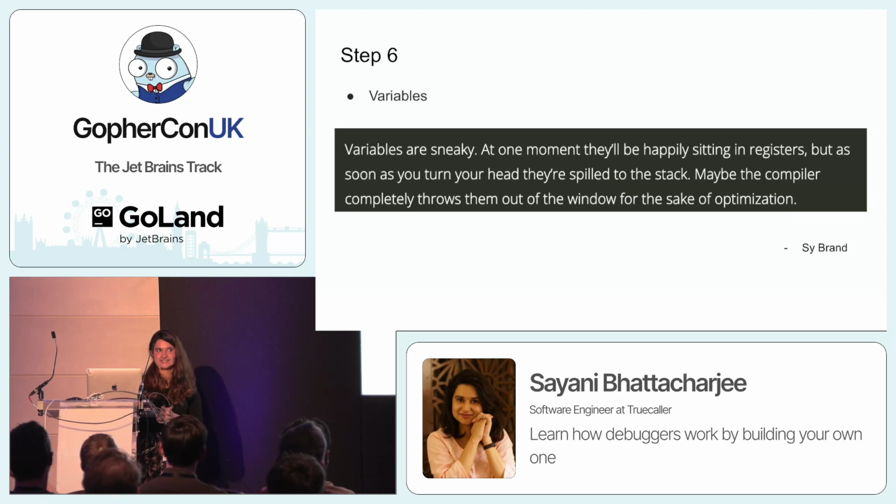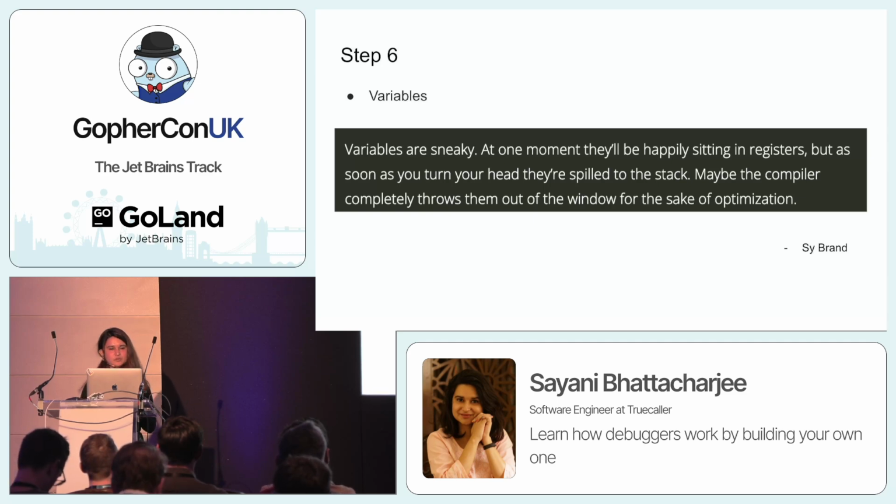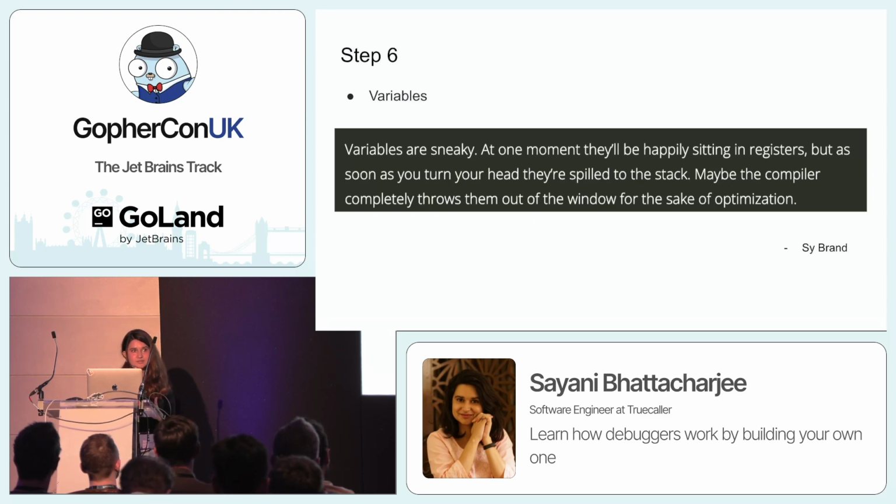The next thing is variables. As you can see, this is one of the trickiest things to do, because with compiler optimization or without, it's very difficult to know where at a point your variables are. Cy Brand has a 10-part article on how to write a debugger in Linux. He has written it in C++. You should definitely go and check it out. This is a snapshot from one of his blogs.